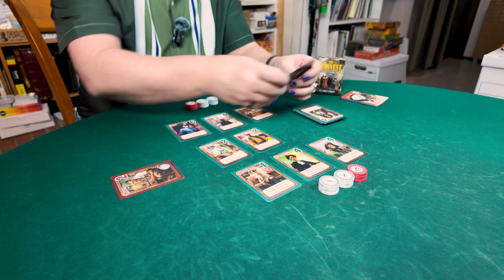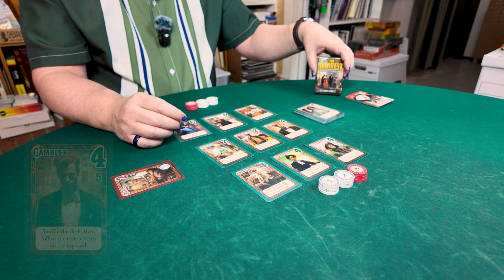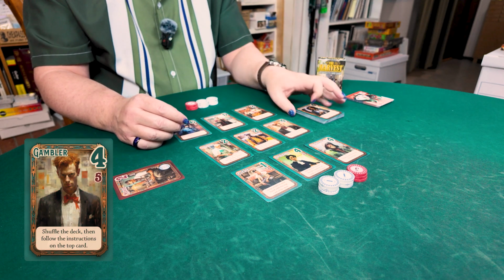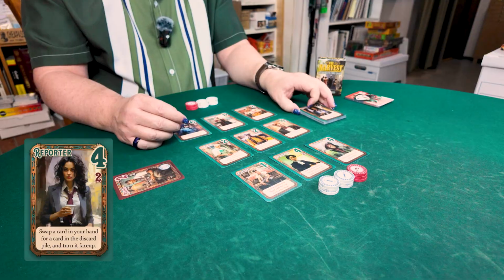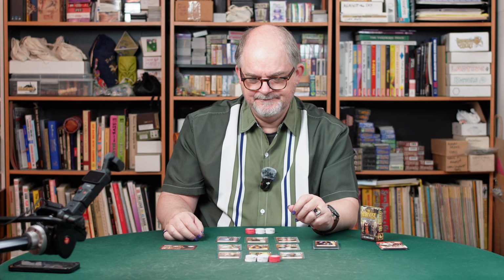And the gambler is the last card to enter the street. We also have the reporter on top of the deck. So the gambler says shuffle the deck and then follow the instructions on the top card. He's fun. And the reporter says swap a card in your hand for a card in the discard pile and turn it face up. So that's better than just drawing a card from the discard pile, because when they come out of the discard pile, they're always face down.